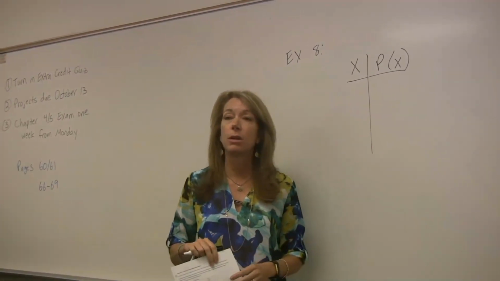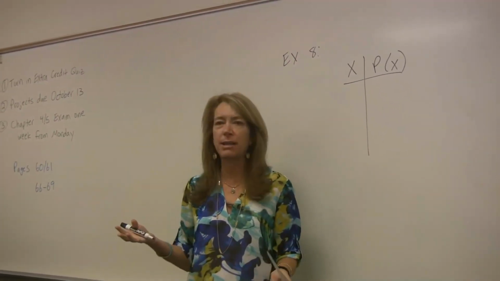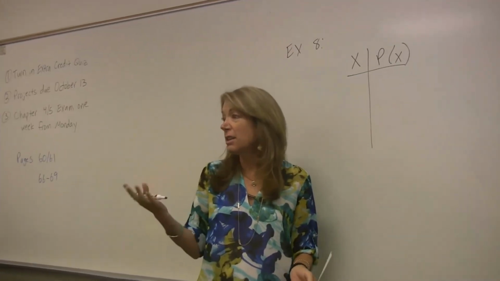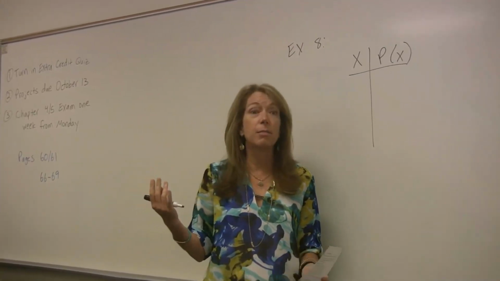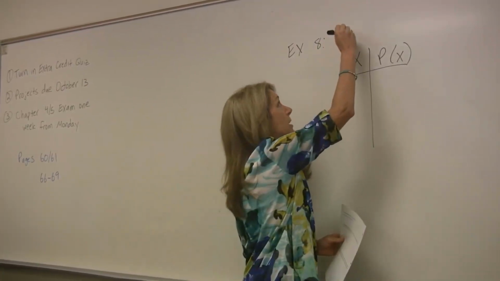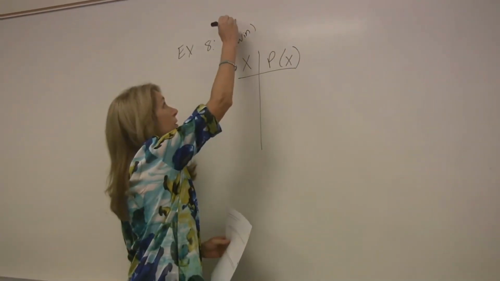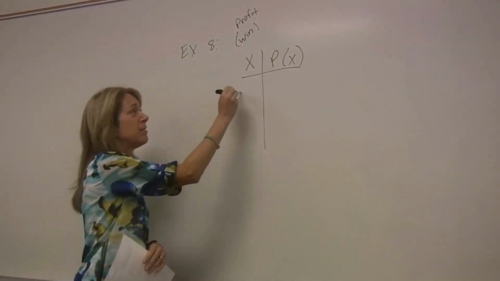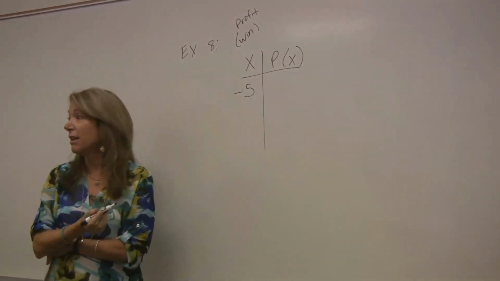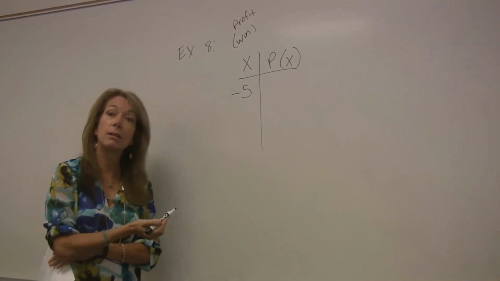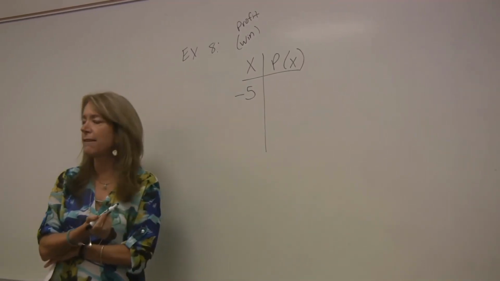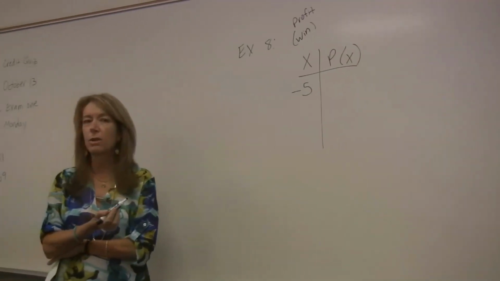Like the events, like what would happen if I play this game? I might win or I might lose, right? Yeah, it's either going to be black or it's not going to be black, right? And think of it again as how much I'm going to win, or my profit, just like we talked about before. So I might lose my $5, right? If it doesn't come up black. You might break even. Can I break even? I don't know if I can break even. What's it say is going to happen?